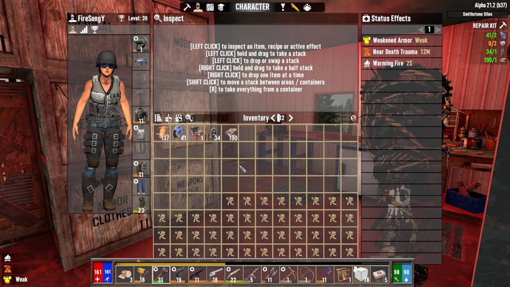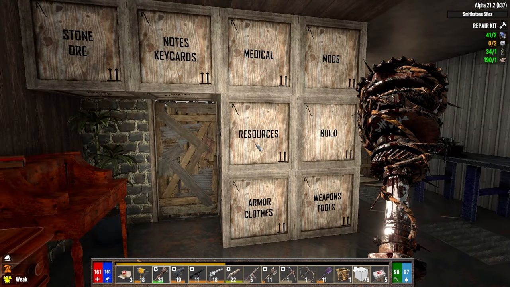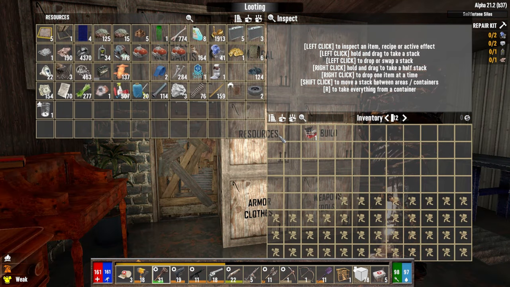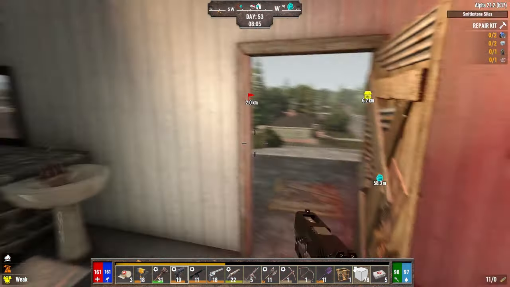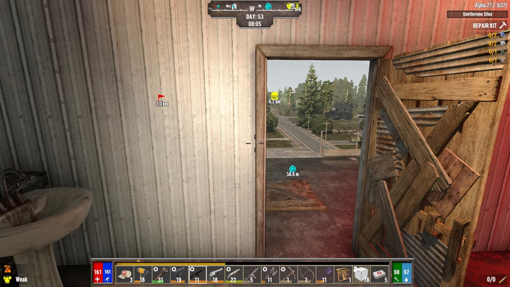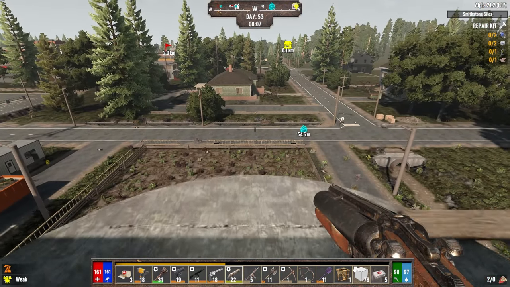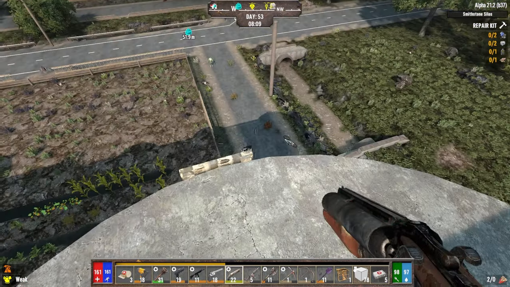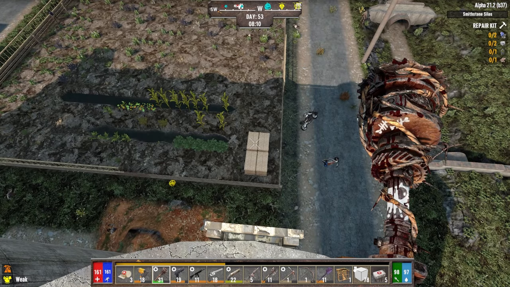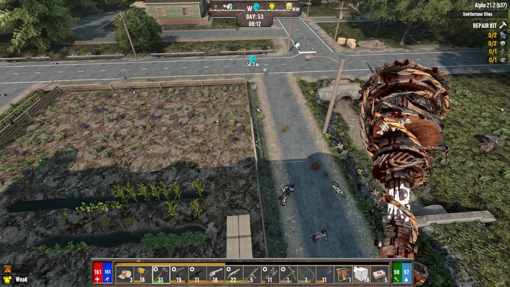Dang. Alright, let's repair this. Yeah, he took out this armor, like, real quick. Oh boy. Alright, let's go back down there and try to get him. Yep, my bullets are all in the backpack. Okay. Sheesh. Let's go. I want to try again with melee. I want to get this Night Stalker with melee. There's two of them.